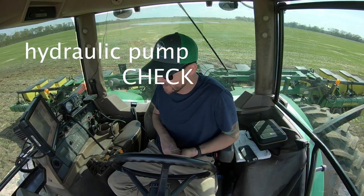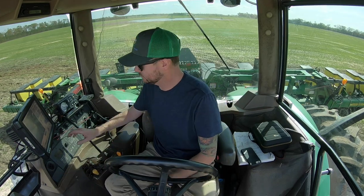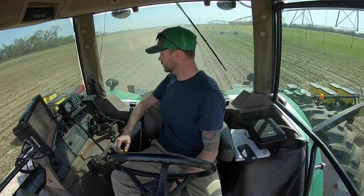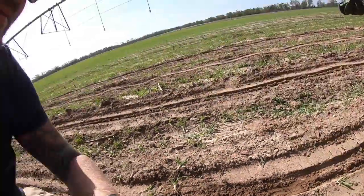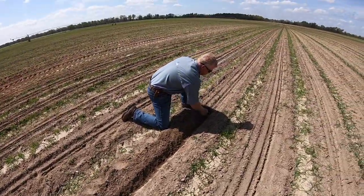It's time to start planting some corn — let's see how it goes. Hydraulic pump: check. Vacuum pressure: check. Seed has been primed: check. I think we're ready to roll. If you're not perfectly straight on the line when you start out, you'll look like a snake. We're planting corn for the first time ever at about 26,000 seeds per acre on average, bumping up to about 27–28. We're going to get out and check it — you see the seed bed here, so you just dig in the dirt and see if you can find the seed.